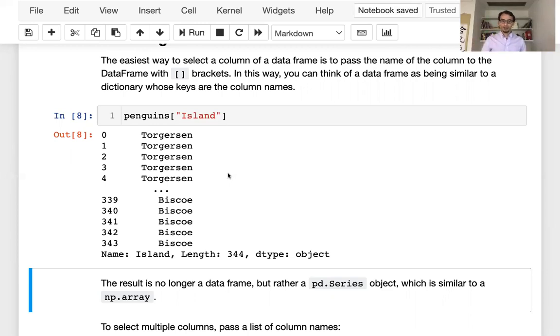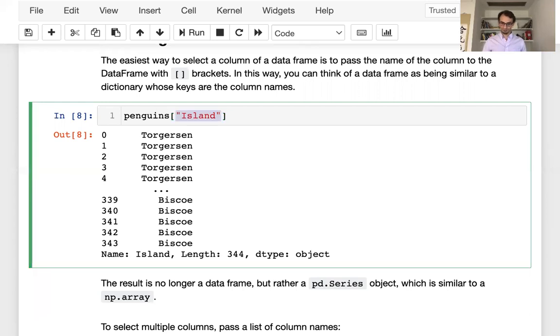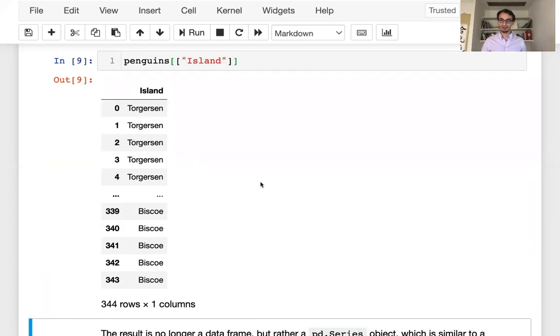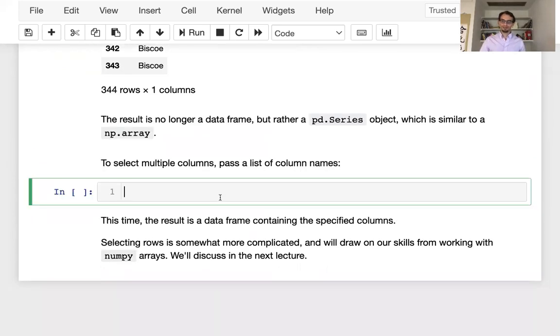Small technical point is that this result, you'll notice, displays a little differently. It's actually not a data frame, but what's called a Pandas series object. This is not going to be super important in this course, but just note in the back of your mind that something slightly different is going on here. For syntactic reasons, if you really want a data frame, you can actually put island in its own list, just so I'm saying, hey, I want the list containing the one word island. And now the result is, again, a Pandas data frame rather than a Pandas series. Not super important. Just know that if you really need your result to be a data frame, you can put it inside a list.